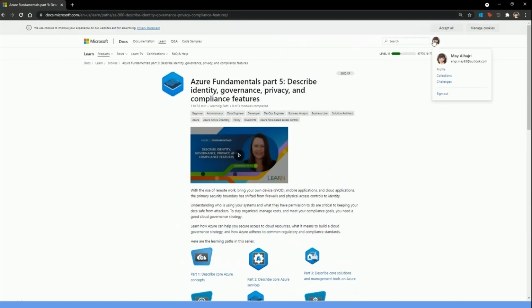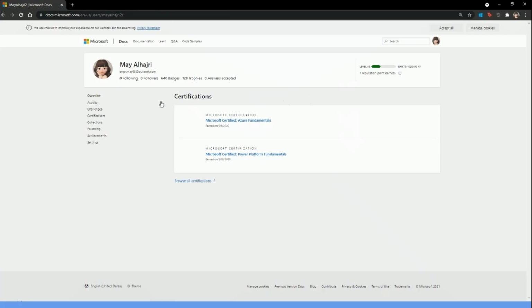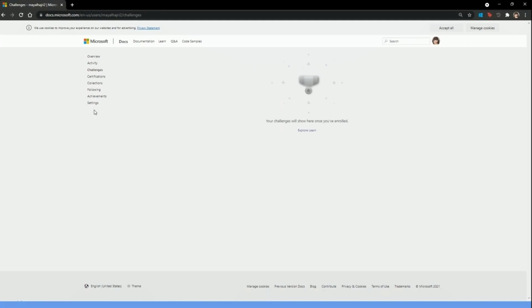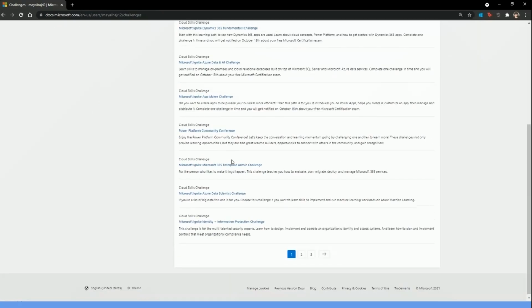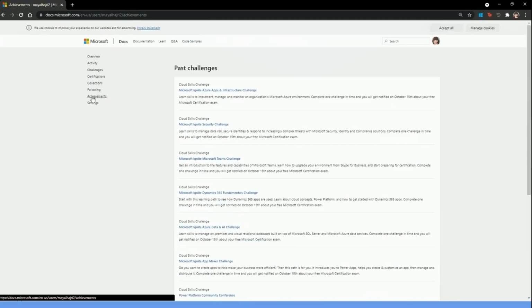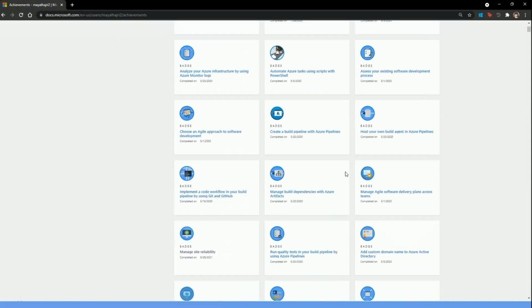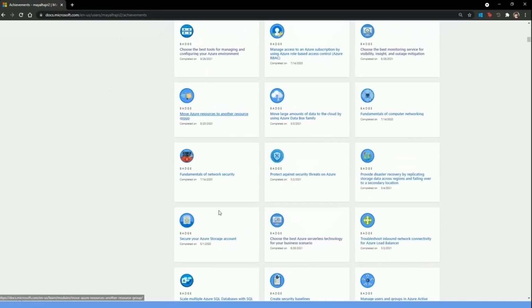And if you want to check your profile, for example, you can check how many levels you have and how many certificates. Also, you can check the challenges for each event that we have from Microsoft. They are posting a lot of challenges, for example, the past one that I already participated in. Also, the achievements. For each course you select, you will be able to see, for example, I finished this one, I will get something from Microsoft.